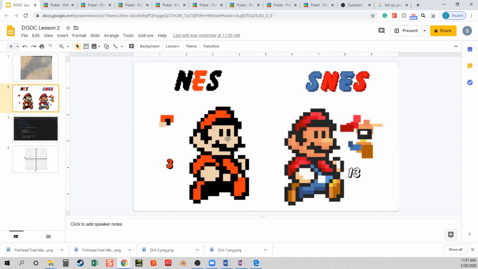Oh, one last thing. I just want to show you the difference between 8-bit and 16-bit. 8-bit is the Nintendo era of graphics, and Super Nintendo is 16-bit. The difference is, for graphics at least, 8-bit gives you 256 colors you can choose from.